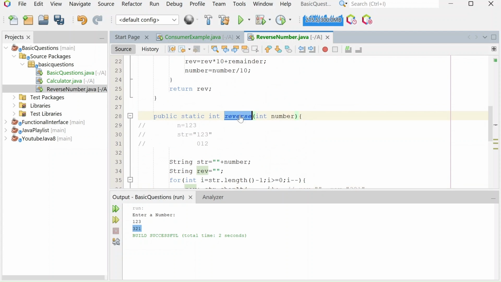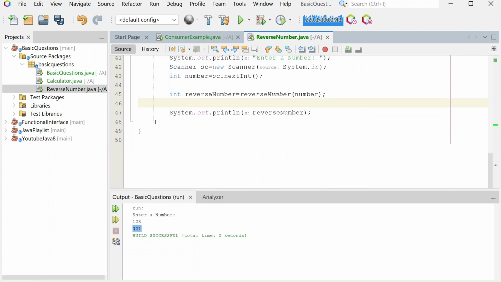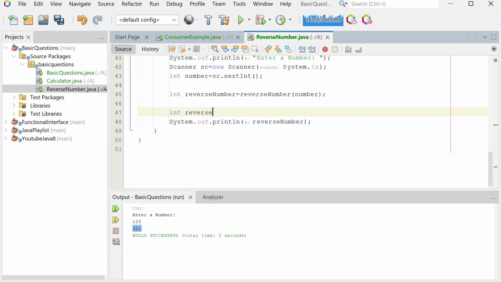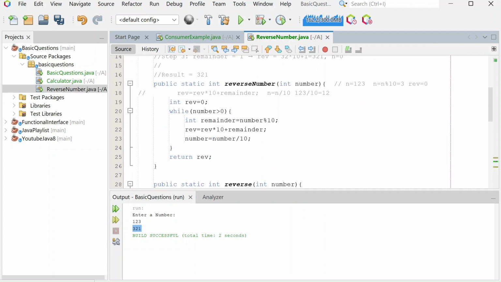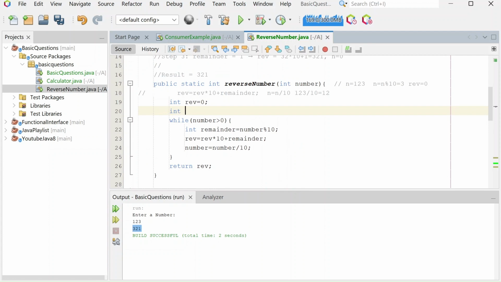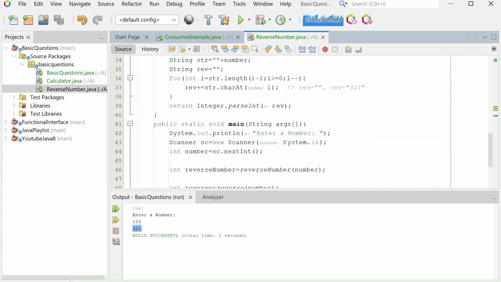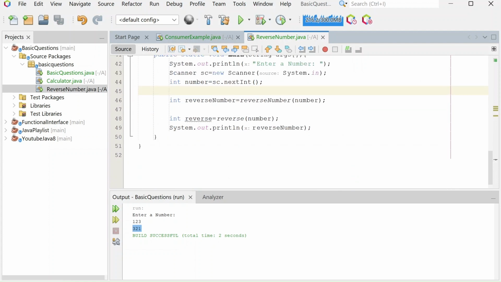Okay, so just copy this, and int reverse equal, take the number here. So before that, we will basically convert this number. Here what we can do, int num equal number in this code, and Control C, change all this number. Okay, Control V, Control V, Control V. Okay, and then Control S, otherwise this number will not change. So Shift F6, enter number.